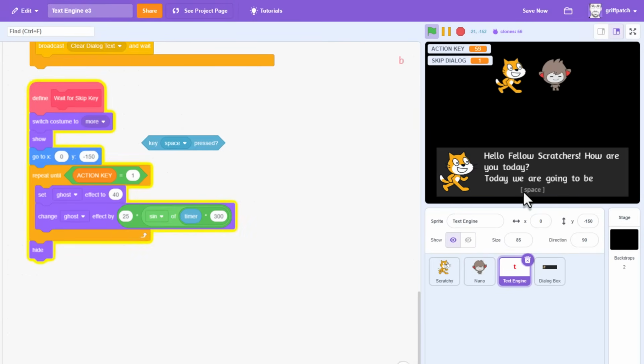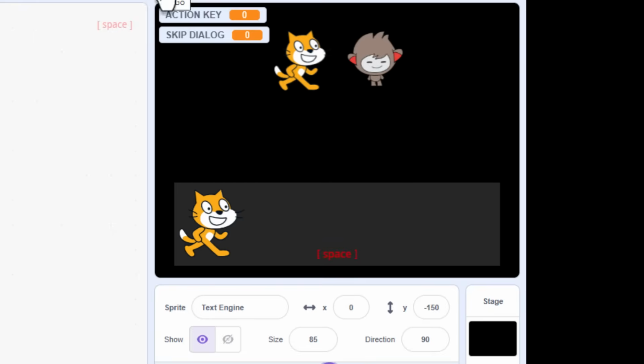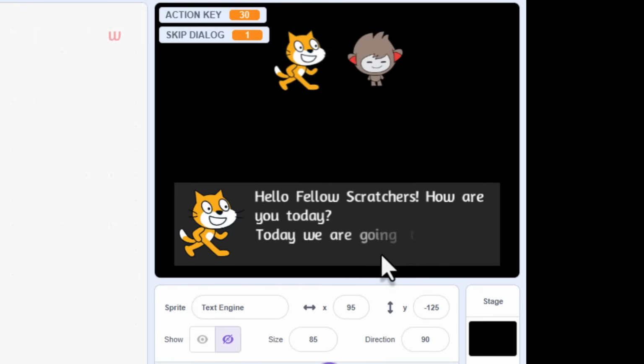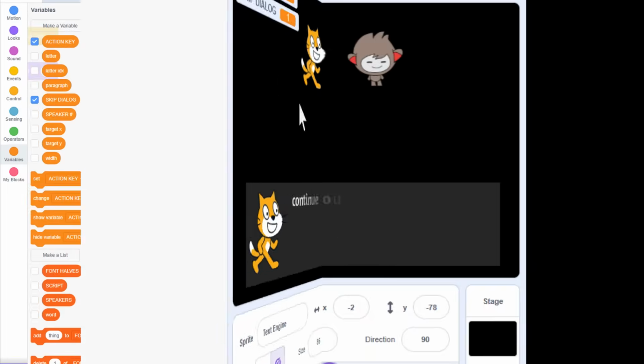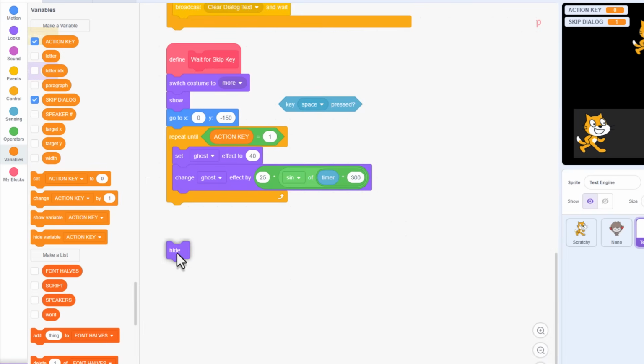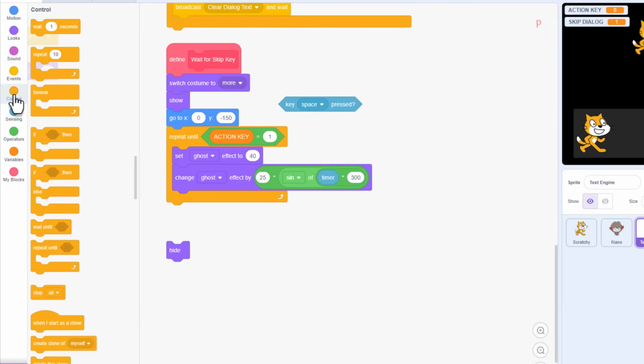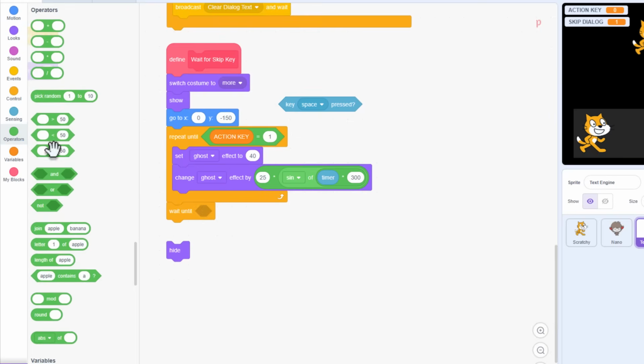Smash the green flag and let's give this a go. Our first test is to press the spacebar, and it does skip, so let's try using the mouse instead. Woohoo! How about that? But tell me, should the next page of text have appeared before I released the mouse button? This one is debatable. It can feel more responsive if it appears straight away, but some people like it to wait, so let's try that. Wait until action key is back to 0.